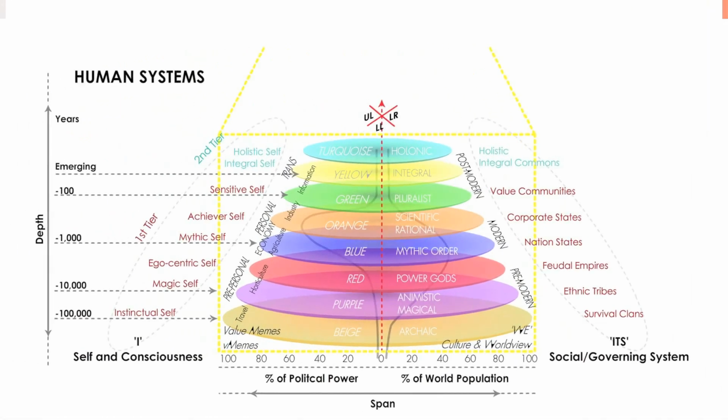So are you able to access the tribal in yourself? Are you able to access the power value system in yourself? Are you able to access the sensitive self in yourself? Because the more that we have integrated those value systems in ourselves, the more we'll be able to engage with them in the world. And they all exist in different contexts, societies, and cultures.